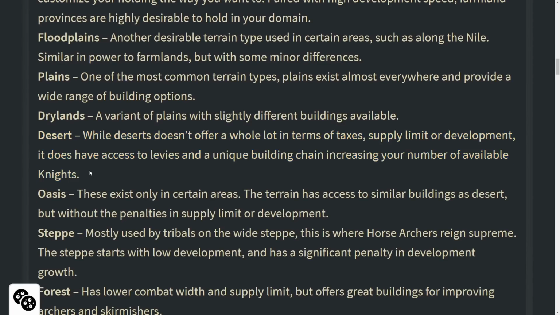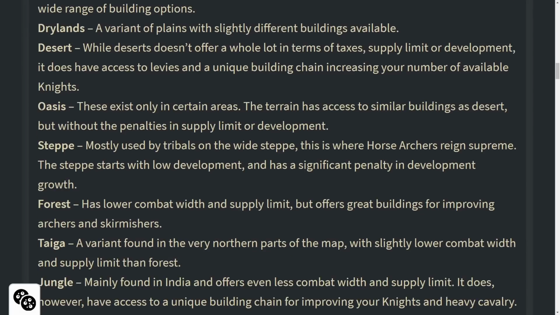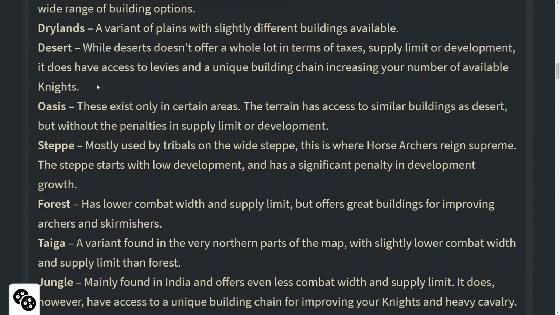Why? I don't understand what this has to do with deserts, but whatever. Oases. These exist only in certain areas. Yeah, I mean, that kind of applies to everywhere, but whatever. This terrain has access to similar buildings as the desert, but without the penalties in supply limit or development.